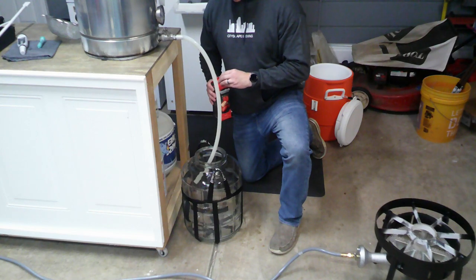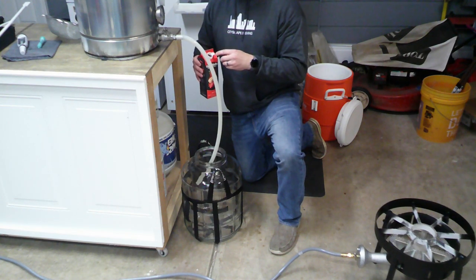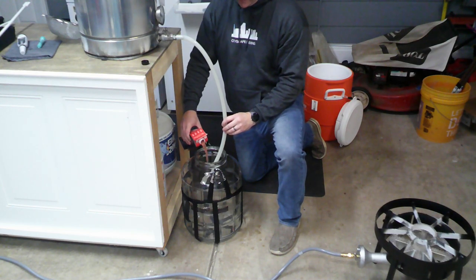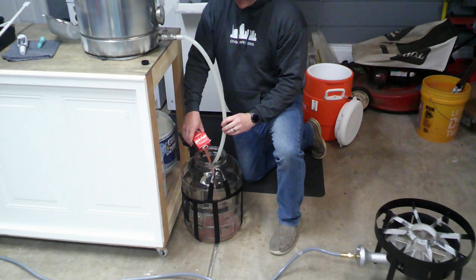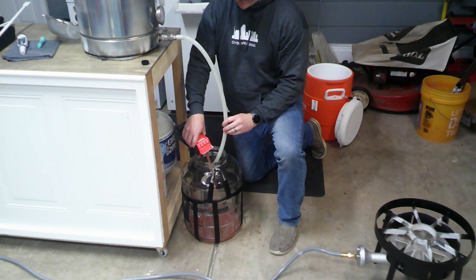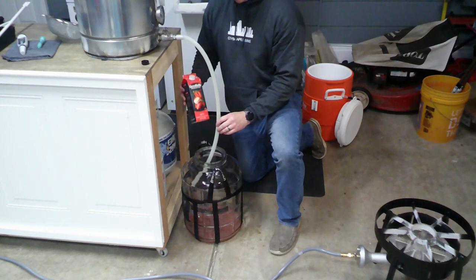All right, we have our sanitized carboy. I have my Goodbelly probiotic drink. I have to take the seal off here after I sanitize the lid and all that kind of stuff. I'm gonna go ahead and dump this right in. The flavor does not matter. So you'll see that I'm using like a strawberry banana flavor. That doesn't matter. The flavoring of this will actually drop out in the first fermentation period. And it really isn't gonna affect the flavoring all that much.